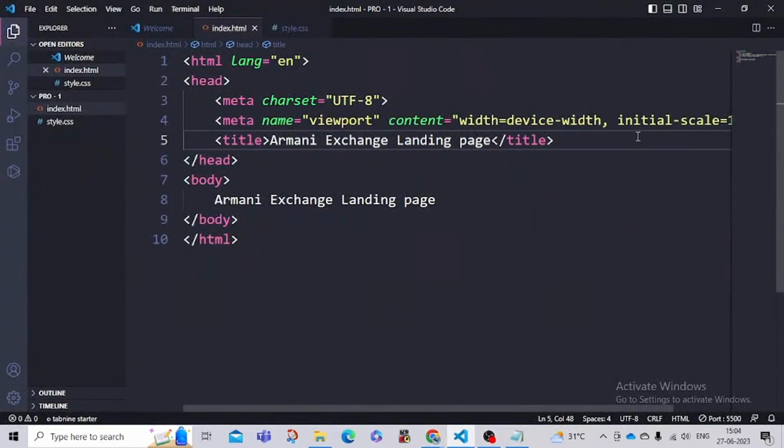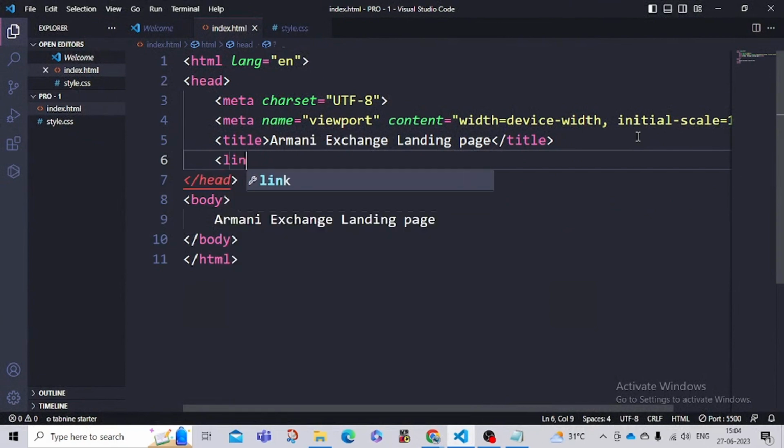Here we can see the HTML file is working. Now let's link the CSS file to it using the link tag. As it's in the same folder, we'll put /style.css.